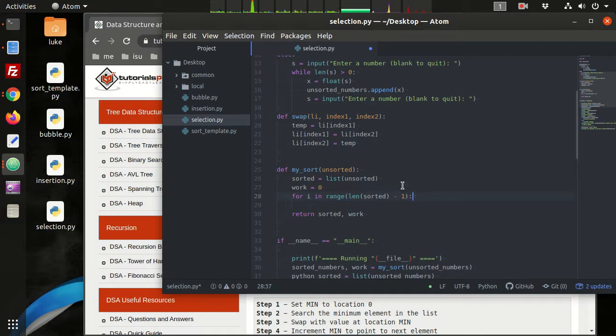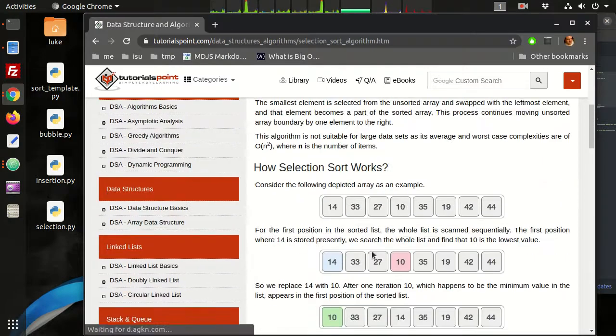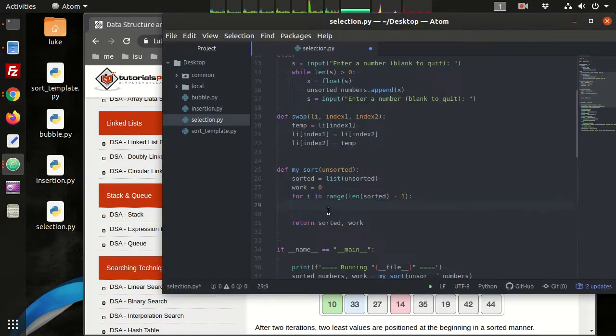All right, so we're going to have that loop, and then similarly to the way a lot of these other algorithms have gone, we have to scan through another list of items that gets smaller and smaller, right? So the new list, we're going to have some other loop for j in range. This new loop is going to change depending on what iteration of this outer loop we're on. The first iteration of this outer loop, j is probably going to start at 1 and go to the length of the sorted list.